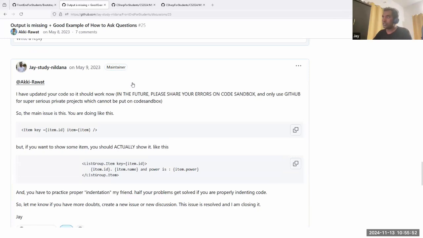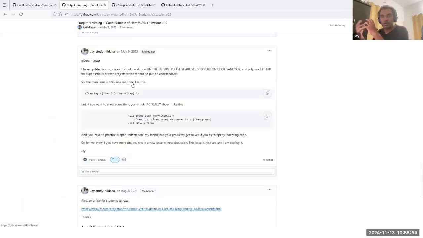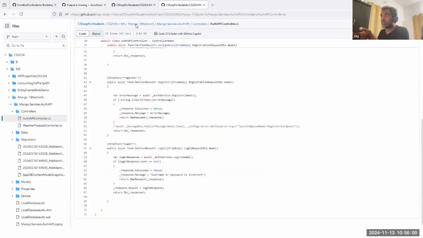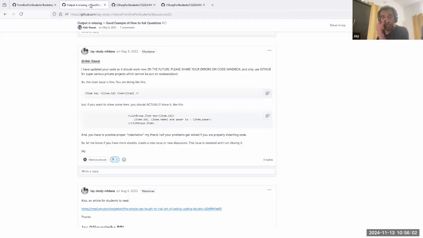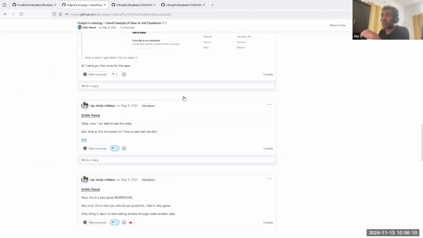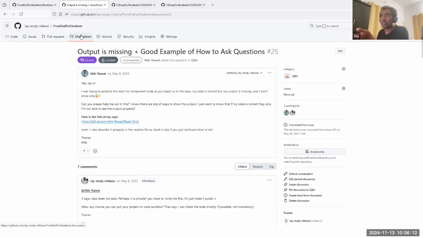So this is how you should be. Now, as the sessions go bigger, they go more complex. The code is going to get bigger. And I told you, right? In one of the sessions in the future, I'll be showing you how to build a web API. We'll be working with databases and all that. So you'll have a lot of questions when you practice. Where do you go? This is where you come. This is where you come to discussions.